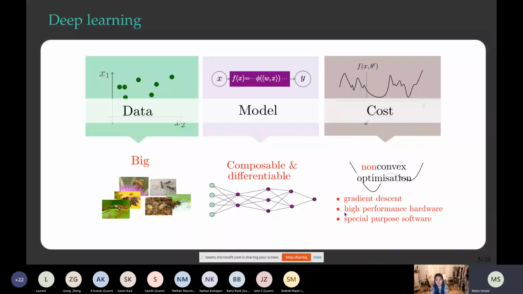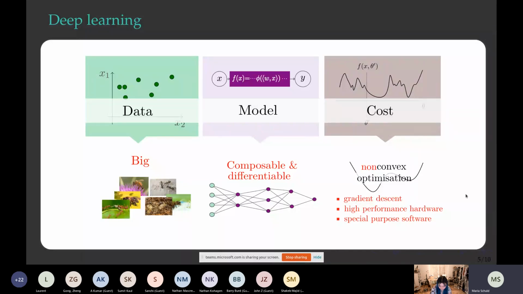But also these two things here, which is high performance hardware. So we're talking about GPUs, we're talking about big high performance computers, also server farms that sit somewhere and optimize your models. And what really also enabled this field is special purpose software. I'm talking here about the likes of TensorFlow and PyTorch and MXNet and JAX or whatever you want. This is software that is written to basically compose models that are end-to-end differentiable and then differentiate them. So you just have to write an algorithm, which is your model. You can write also a cost function on top. You write your entire algorithm in a language such that your computer knows exactly how to compute derivatives of the output with respect to any parameter you used anywhere in your algorithm.